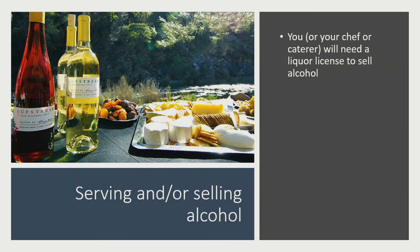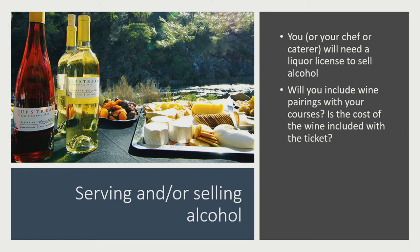Okay, so that's what we were just talking about, wine pairings. And I have seen ones that had a different price structure. So if you didn't want wine, you paid differently. Then you'd have to identify, okay, don't pour wine to this person. But, you know, that's a big cost. We used Charles Shaw wine, two-buck chuck, the last 2 years, because it's a fundraiser. And otherwise, we couldn't afford it. And so a cash bar, that's another way to allocate it.